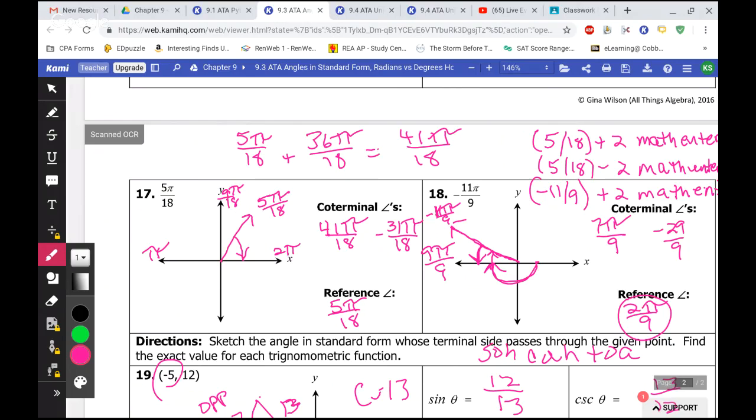Oh, at least it's on the quiz. That's numbers 14 and 15, right? Yes. Okay. And at least you did give the reference angle. Just remember to keep that reference angle less than 90 degrees, or in this case, it would be 10 pi over 10. It should be less than 5 pi over 10, the reference angle.